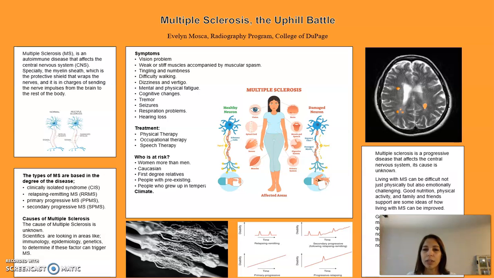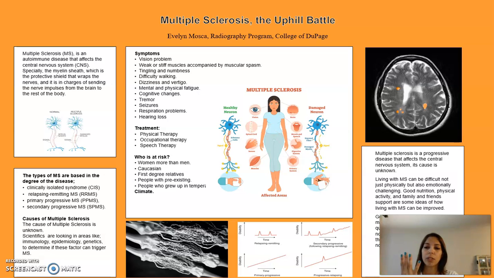The third type is the primary progressive MS. This is according to the National MS Society. About 50% of the patients diagnosed with MS will develop this type of MS. In this type of MS, the neurological functions are continually getting worse, without remission and relapse. The symptoms are continuously getting worse and worse, without remission. And there are two types of response: active and not active MS.